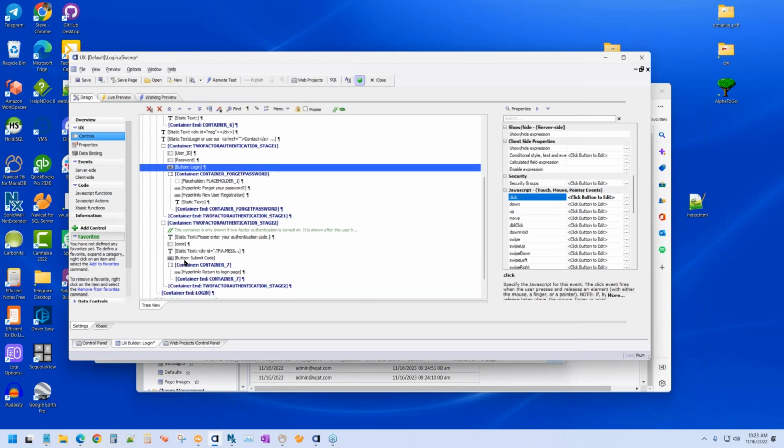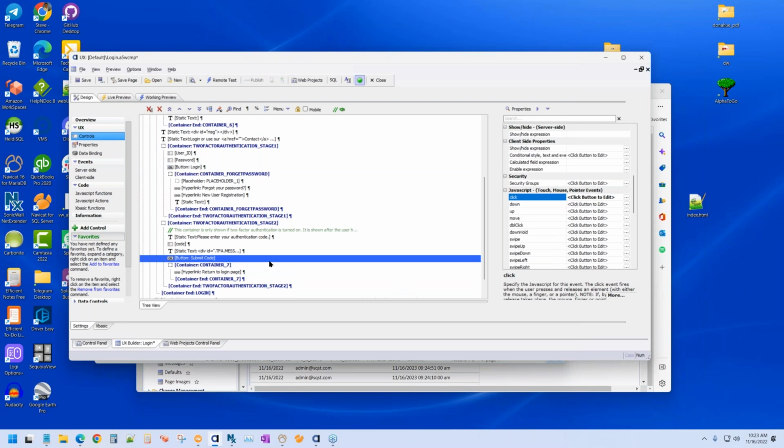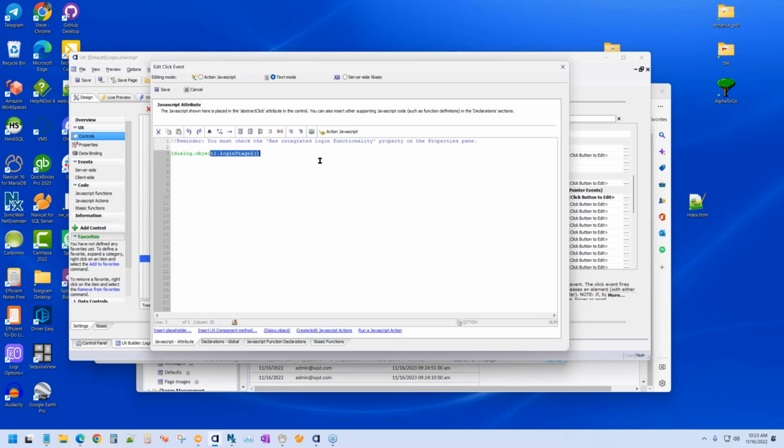The submit code down at the bottom, which is the second option the person has. Once they enter their authorization code, they will click the submit code button, and under that for login, it has login stage 2, which is for some reason not login parentheses 2, but login stage 2 parentheses. But again, that's in the template as well.